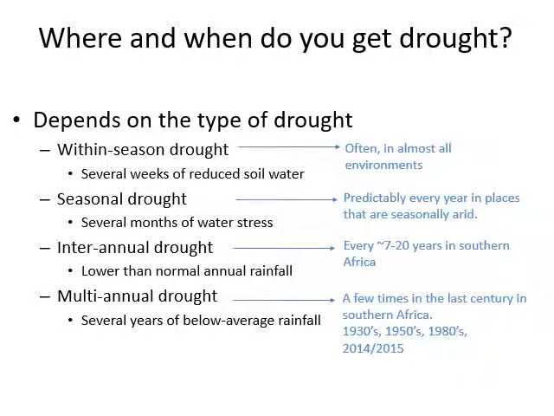However, there are also many environments in the world that can have up to 6 months of no rainfall every year, predictably. In fact, here in Johannesburg, we're about to go into a seasonal drought. The organisms that flourish here are adapted to the 6-month drought, and they have mechanisms for surviving it because it actually happens every year. So seasonal droughts can be quite predictable and happen every year in places that are seasonally arid, like much of Africa.